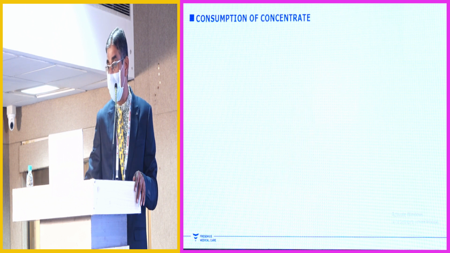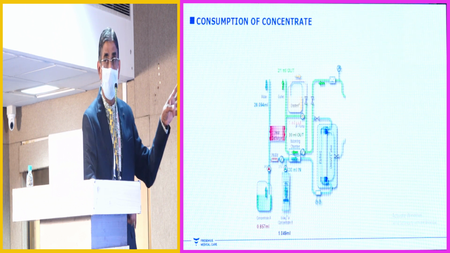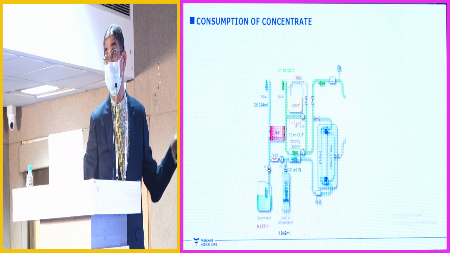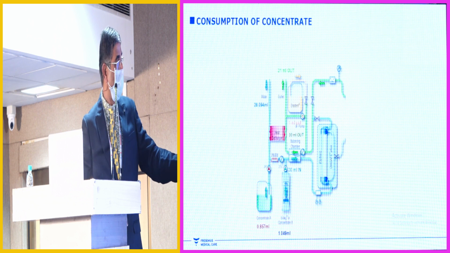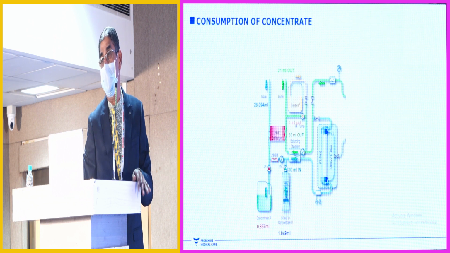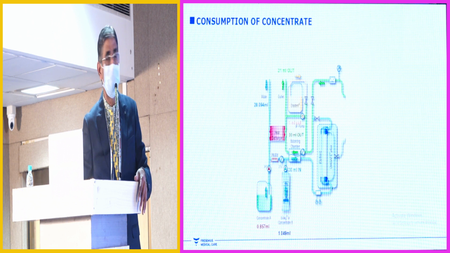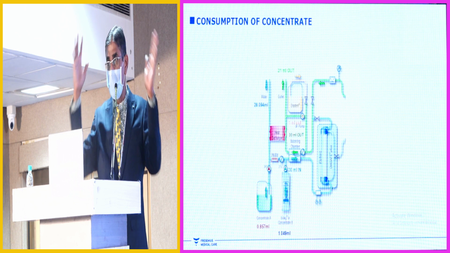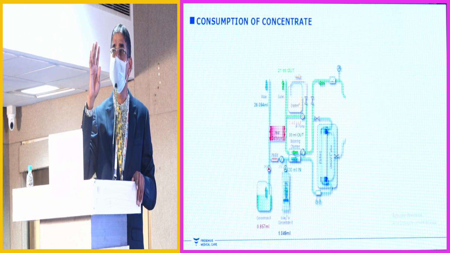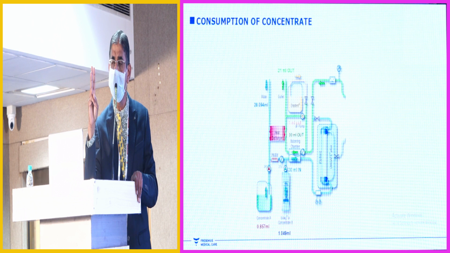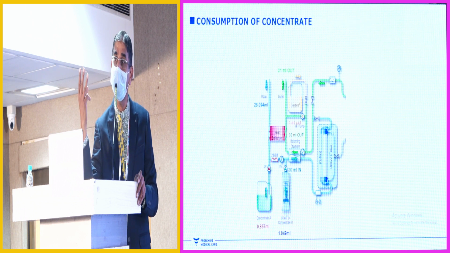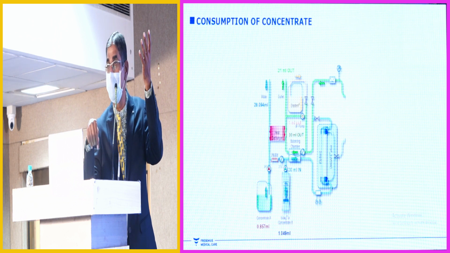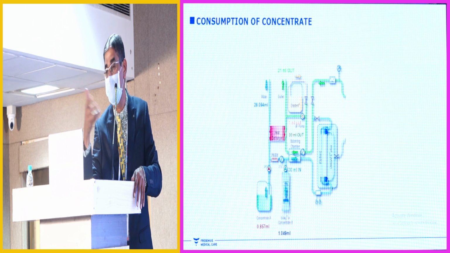So the consumption, if it is hemodialysis, is somewhere around 0.87 ml of the acid, and the bicarbonate will be somewhere around 1049 ml. Your RO water will be around 27 liters. Okay, so when all 27 liters are mixed, approximately 30 liters. That's the reason I said we need 30 liters per hour. So 3 patients are there also. With 250 liters you should run. And when you have a 1000 liters per hour RO membrane output, it should easily fill into the tank in the next half an hour.